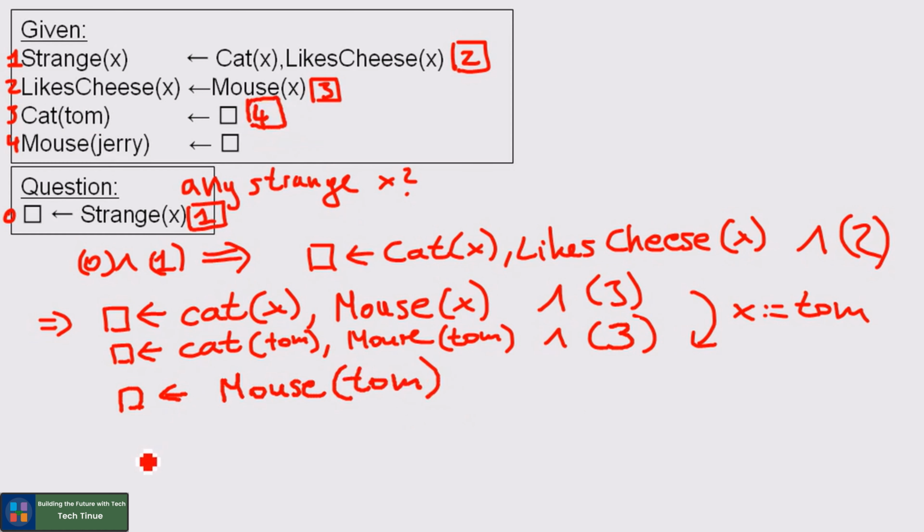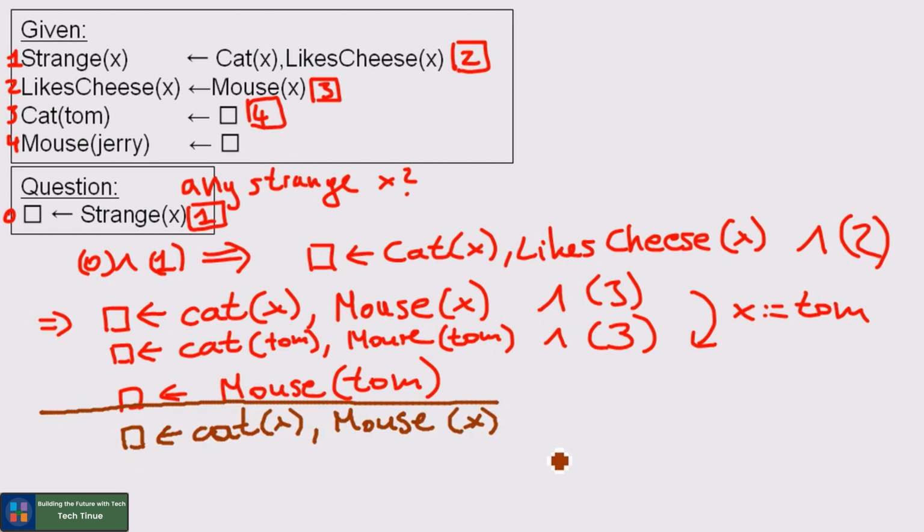Now we look, what else can we do? We know that mouse Jerry is a fact, but mouse Tom is already given, so we cannot apply this rule. What we now do is we made certain decisions, what things we used on the top here, and we try to roll back and see, could we have made different decisions here? Maybe we could have applied different rules. And let's see, the fourth rule is the last one that we used. So let's roll back to that one. Let's start again from here. To be more precise, let's go back to the point before the last assignment.